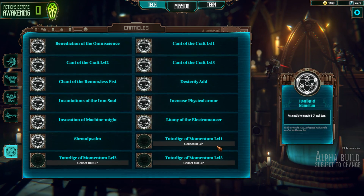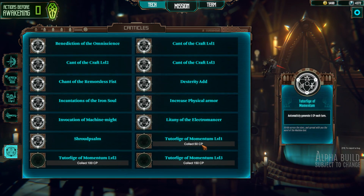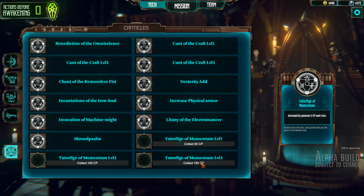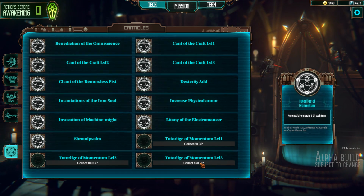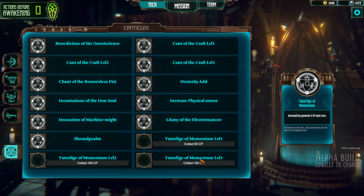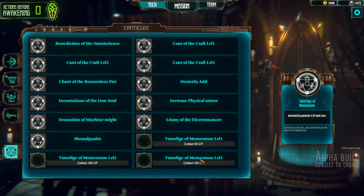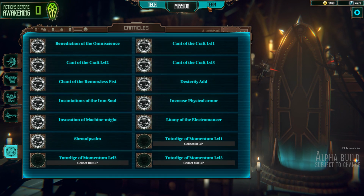The way that you unlock these is you collect either 50 CP or 150, or kill 100 Necrons, 50 Scarabs, things like that. So not only are you unlocking achievements on Steam, but you're also gaining a game mechanic for it, which is quite cool. Yeah, that seems cool. Really nice.